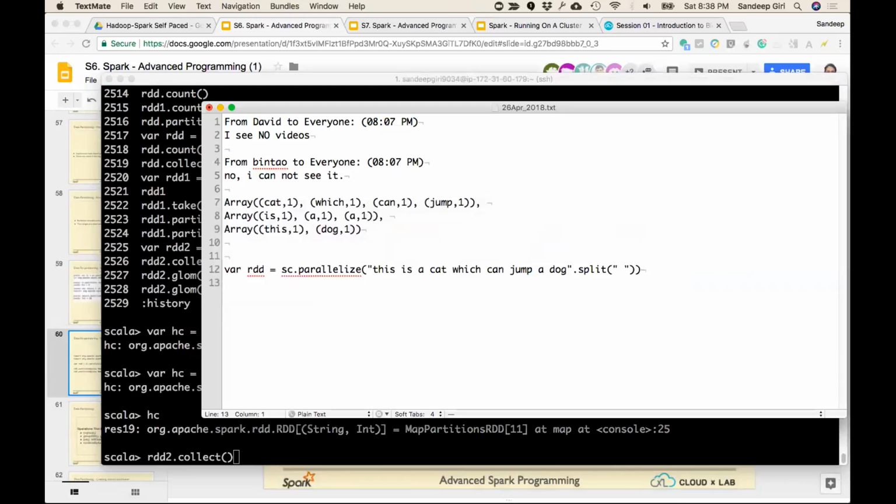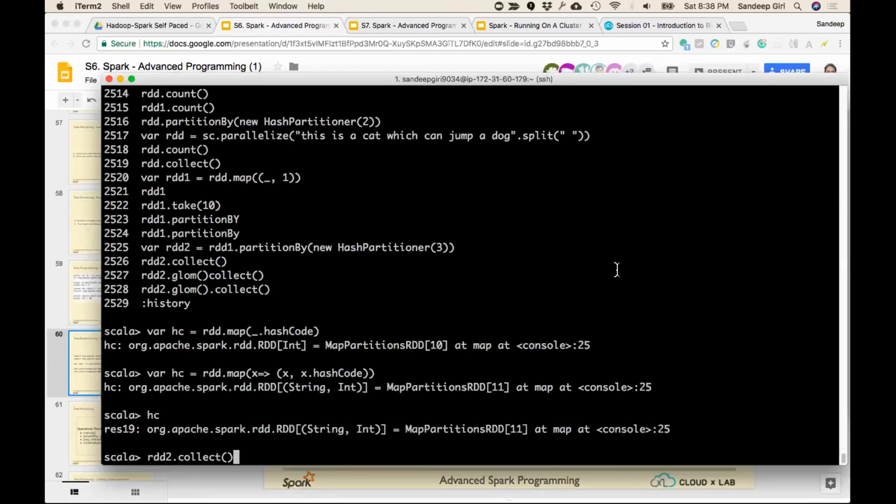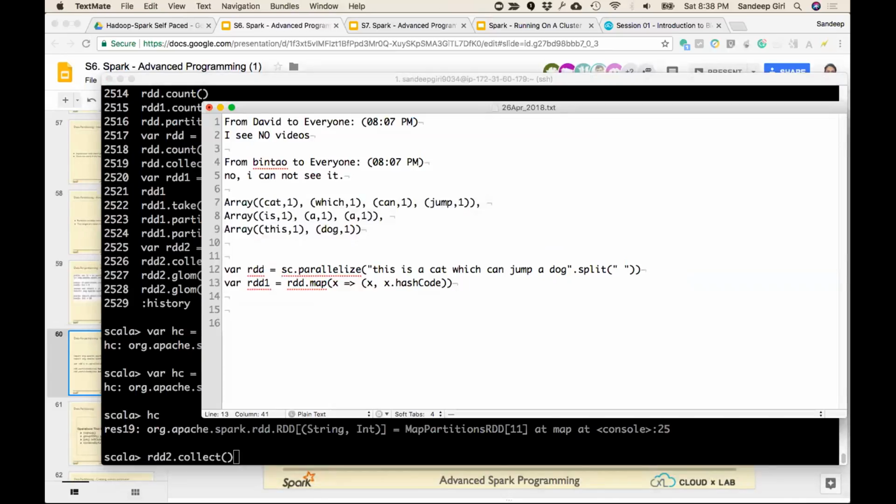Now we are converting this into x and x.hashCode, because we want to see the hash code of each of the strings. And then we are partitioning the data here. Then we are going to say rdd.glom.collect.